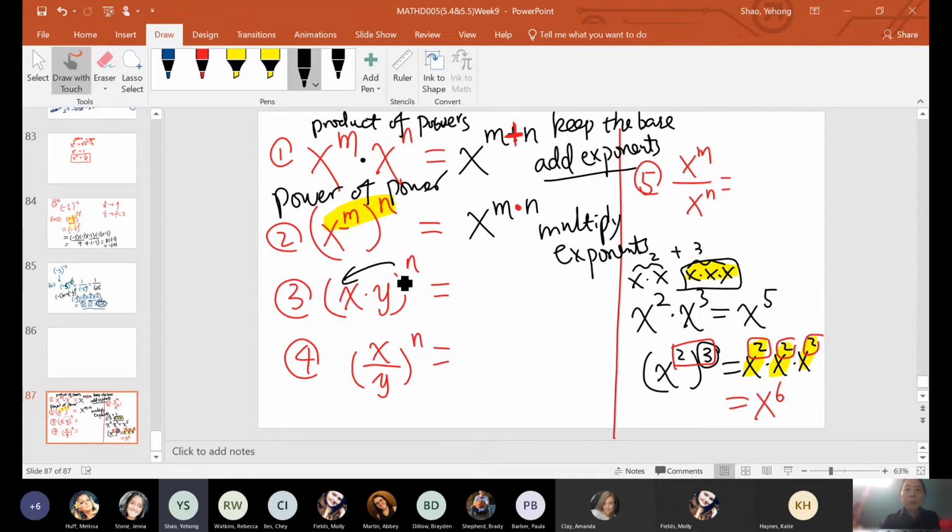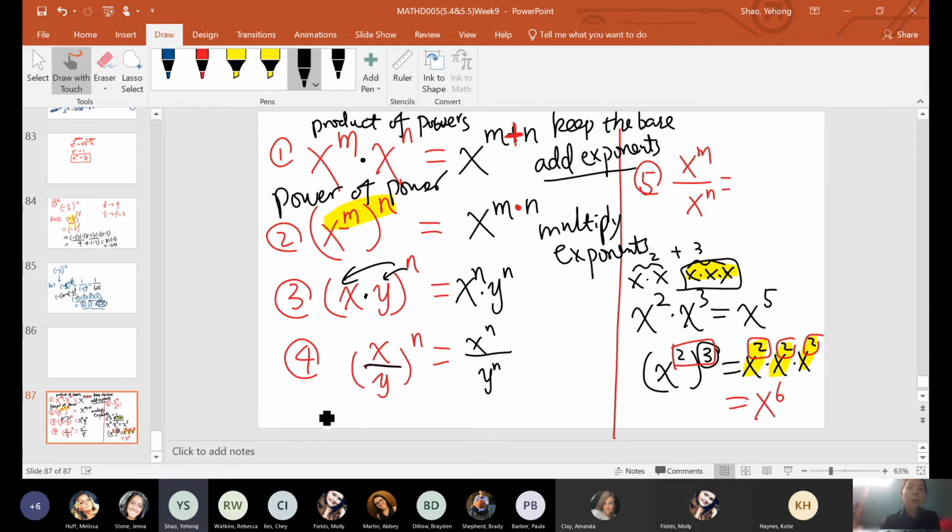So it's like you distribute the exponent to them. So you're gonna raise x. Again, that's the definition of parentheses. So if you have parentheses, that means you gotta raise everything to the exponent. With multiplication, you could raise each of them to that exponent. And with division, you could also raise each of them to that exponent.